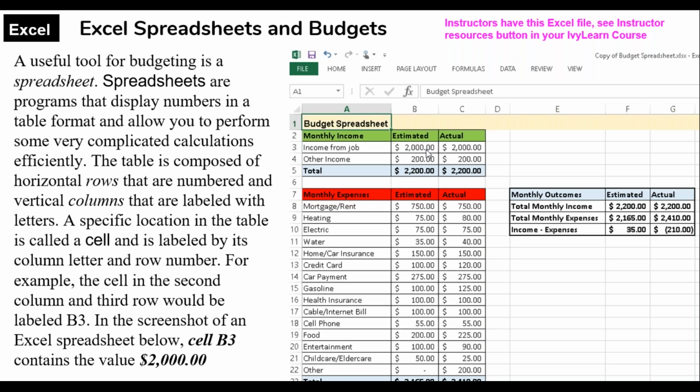But if I've set up all my formulas and equations to use the cell location instead of the number 2000, then whatever number is in that cell is going to automatically update everywhere that it's being used. That's really a cool thing, and I'll show you more of that next week.